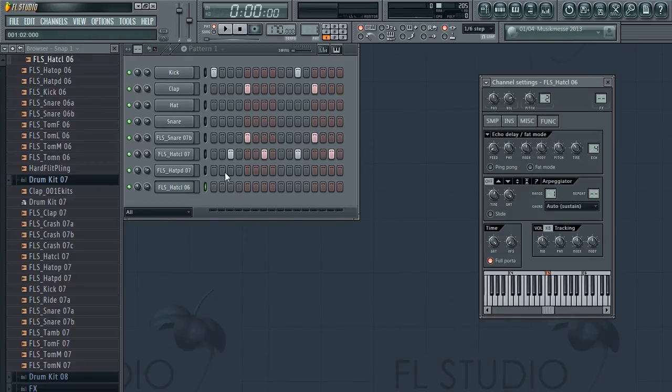Okay, so the next thing you do is kick, 3 hats, and then the snare. So you'll get this. Okay, just trust me, that doesn't sound cool at the moment, but when you do the same thing over here, you can go down, you can scale up and down, it doesn't really matter, just do 3 in a row. There you go.